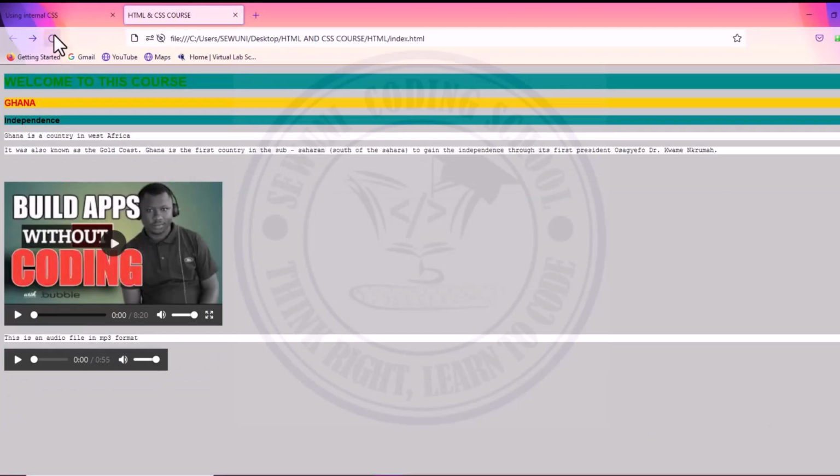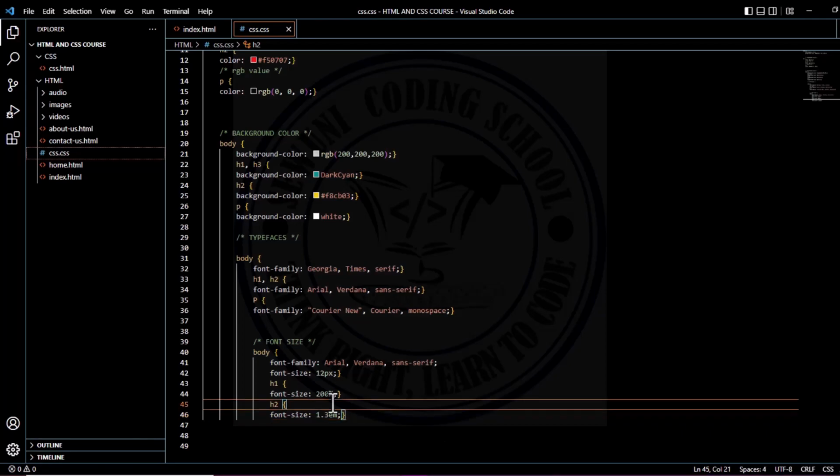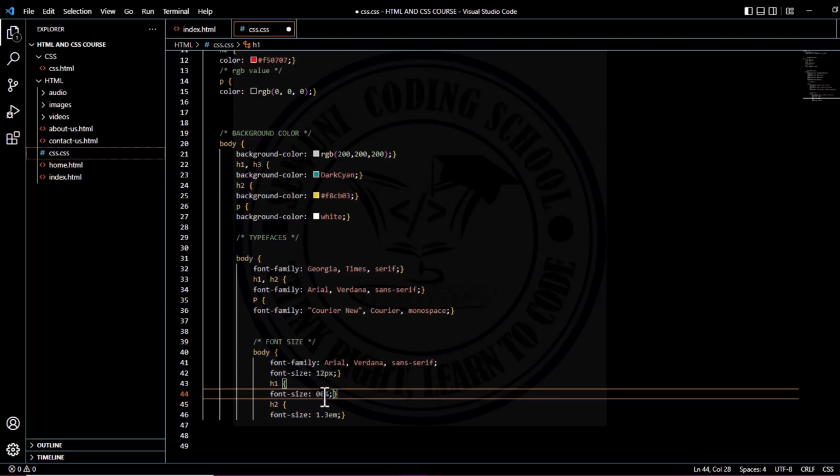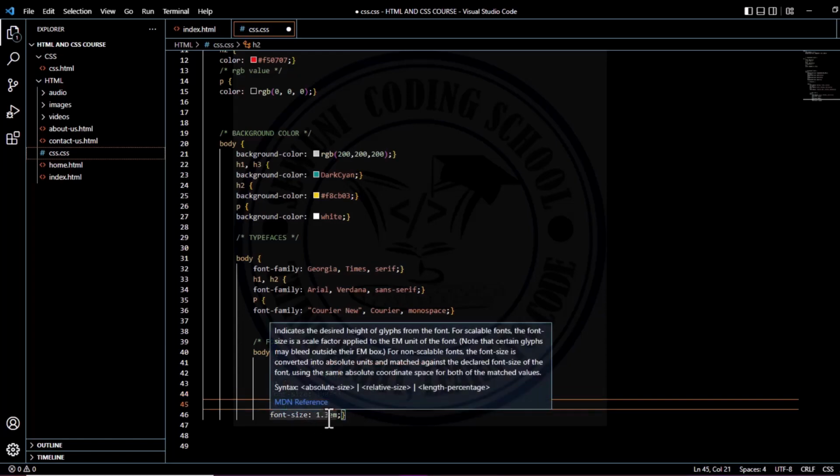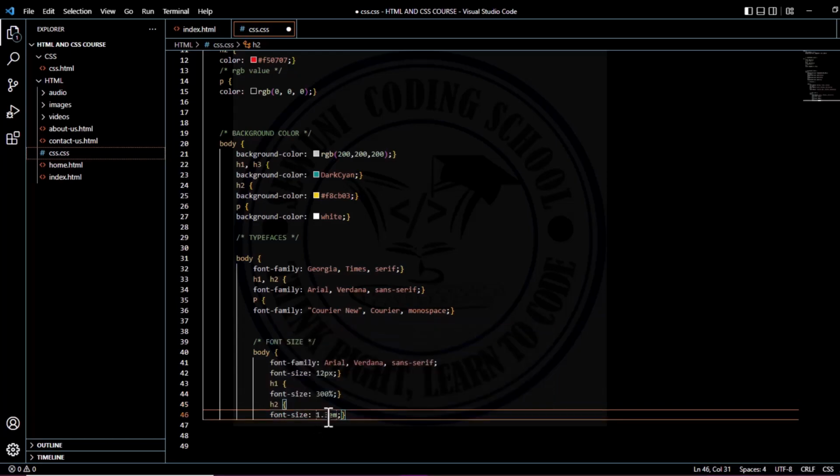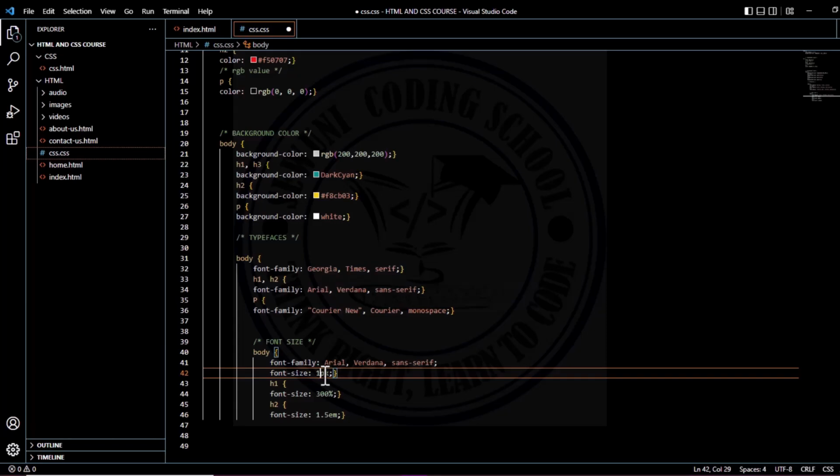Okay, you see, now it has made the default font size to be what, 12. So if this is what you want, you specify it, and if you want to specify 200% for h1, okay, you indicate that one as well. If you want it to be in pixels too, you can indicate that one to also be in pixels. Let me just increase the font size of my h1. It looks small for me. Let me just do 300%, and let me just do 1.5em, and then for the entire body, let me just do 16 pixels.